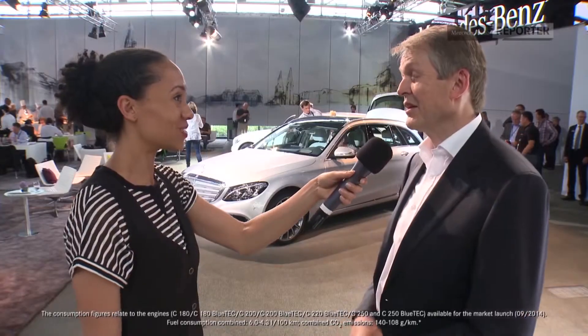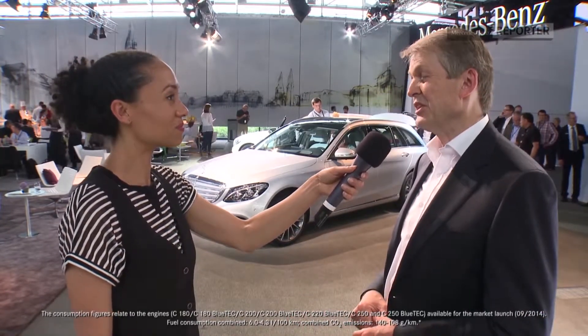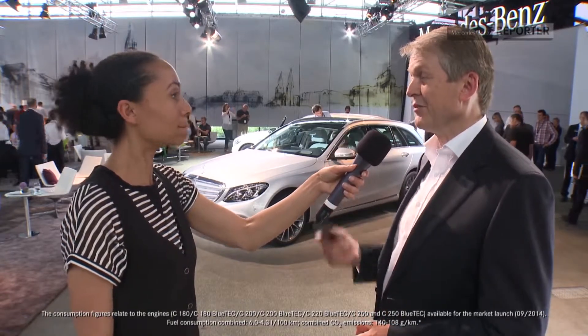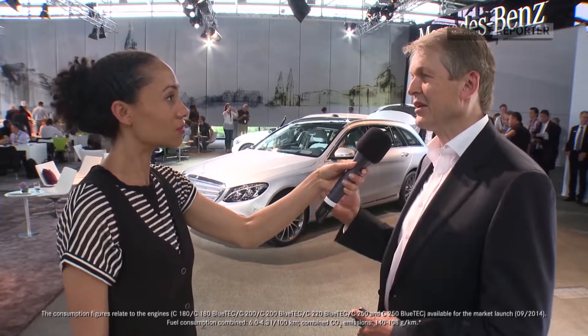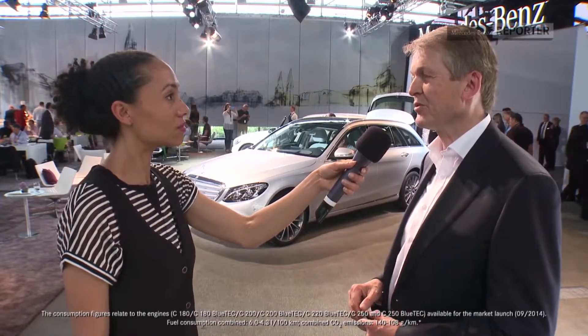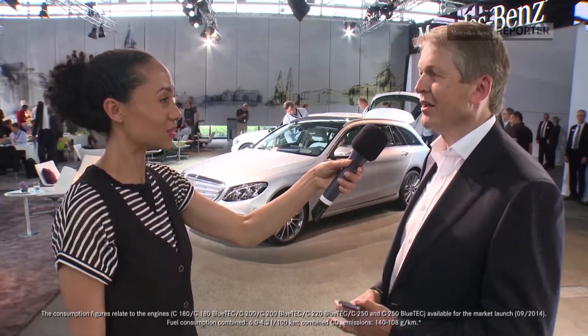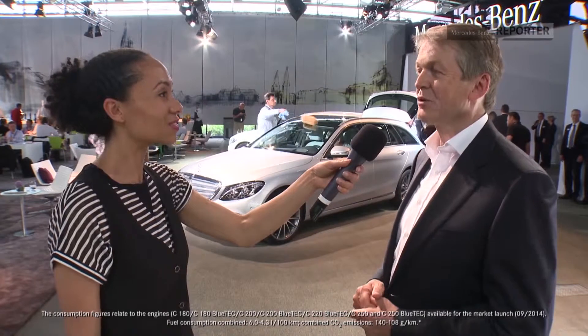What are the most spectacular details? Some spectacular details you may know from the limousine, but some details you should definitely experience personally. Connectivity in the car — Mercedes Connect Me — that's an important feature, especially when it comes to the younger customer. And then the huge trunk and the functionality we offer to our customer: large, easy to enter, and some new features. That's what you should definitely see and experience.